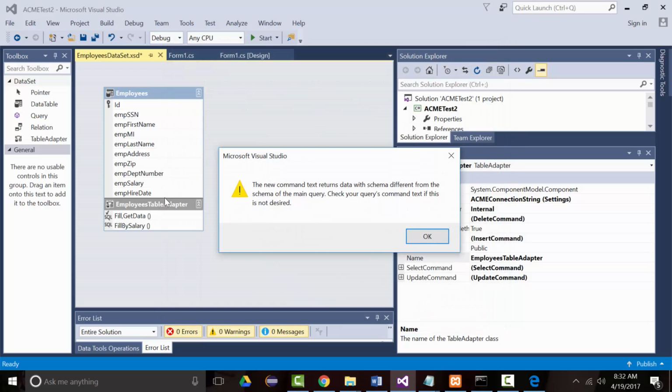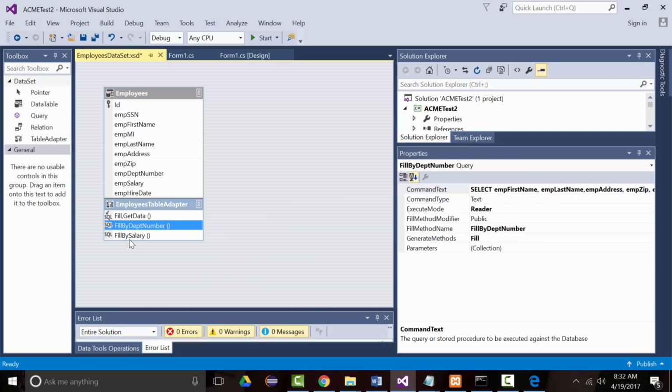So now, one sec. Yeah, that's okay. Now I've got 2 of them in here. So now I've got fill by department number and fill by salary. Yes? I've never seen 2 check marks. The first time I did it, it said something about cannot parse or something. It didn't show me the error. Okay, it didn't show you an error? Okay. I've had 3 or 4 different things come up, and I've had nothing come up. Unless it was an error, if it said it can't do this, I just clicked OK. And I never had a problem with it when I did that.